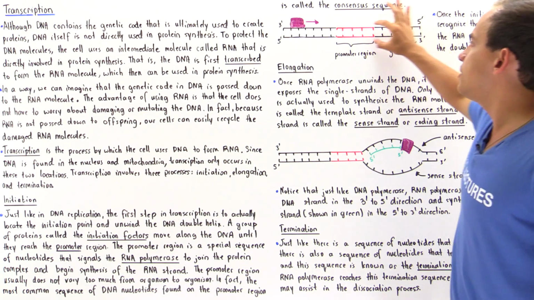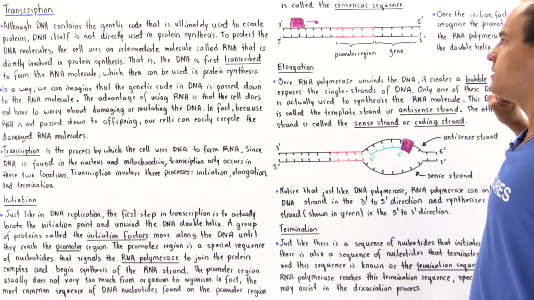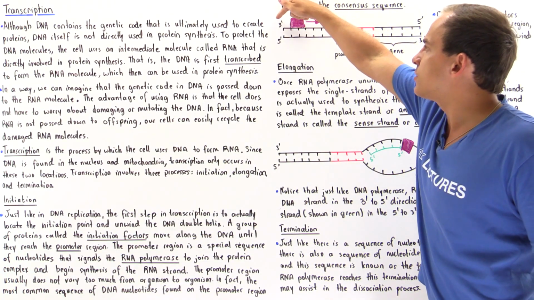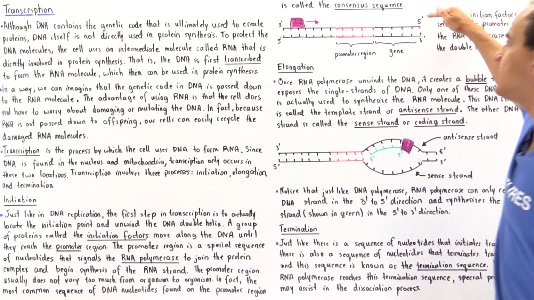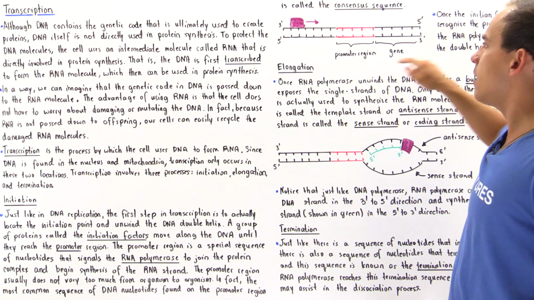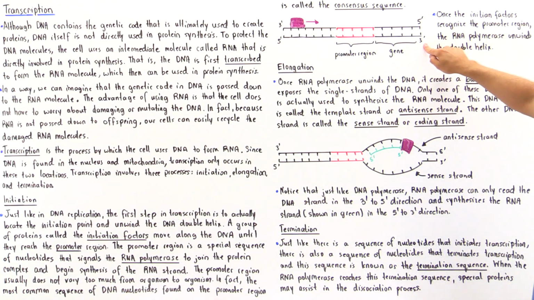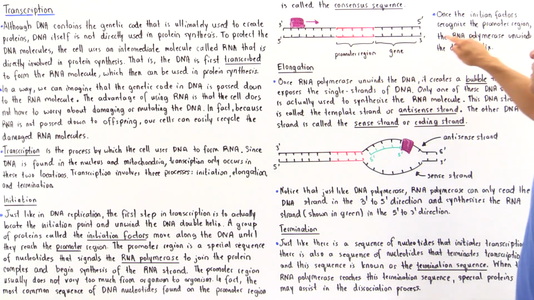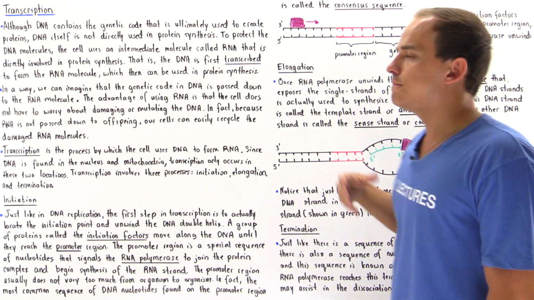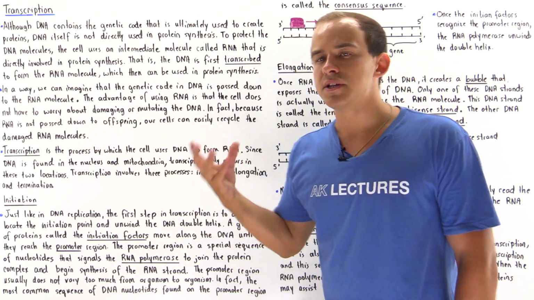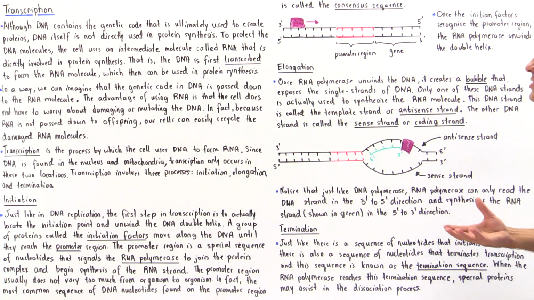So basically, this is our double-stranded DNA. So this is the 3' end, this is the 5' end of the single strand shown above, and this is the 5' and this is the 3' end of the single-stranded DNA molecule shown below. And they're connected via hydrogen bonds between our nitrogenous bases.